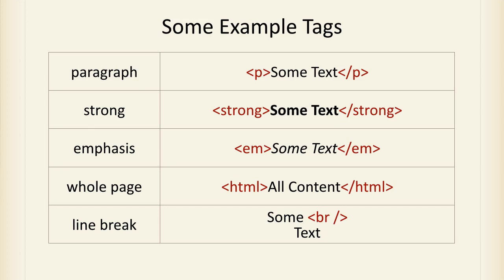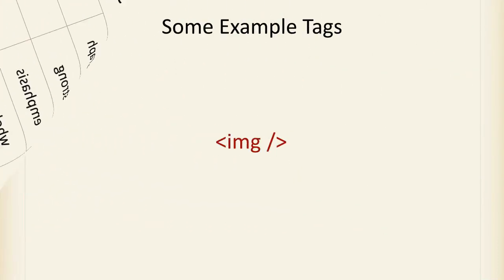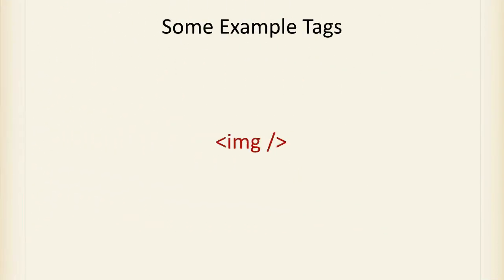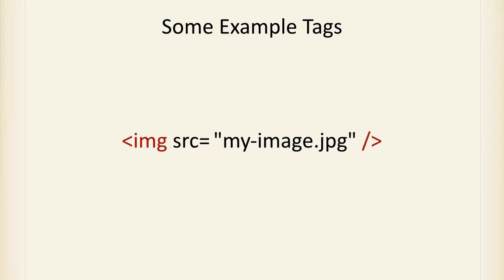There's some variations on HTML, especially with the newest standards that are out there. One of the common tags we'll get is the image tag. But we see this right here. There's no beginning and end to an image. It just pretty much is, here is your image. But what image? Any image on the internet? An image of a house? An image of a dog? You don't know with just this tag. With that tag, and with many tags, you need to have something that tells the tag what is, in this case, the source. SRC there stands for source of our image. And it might be a file called myimage.jpg.